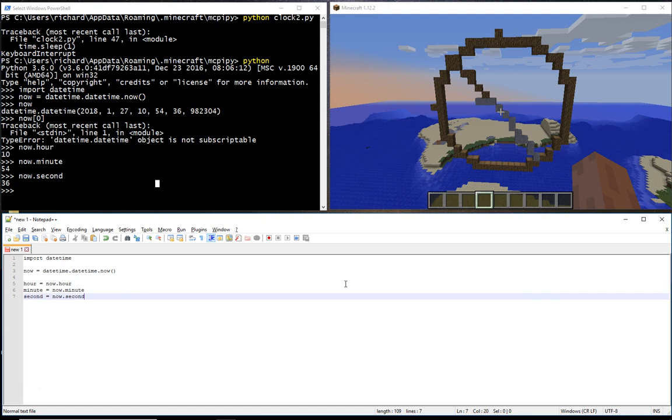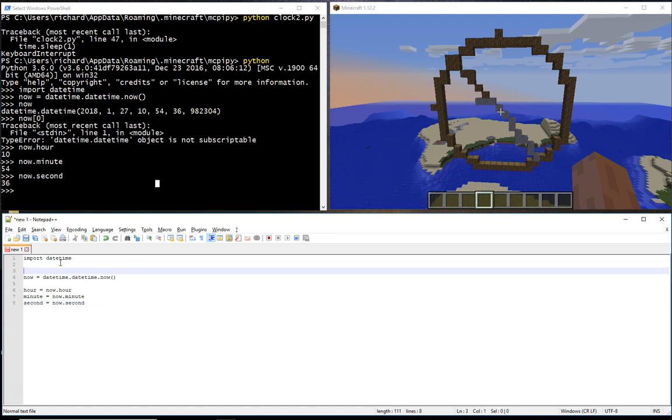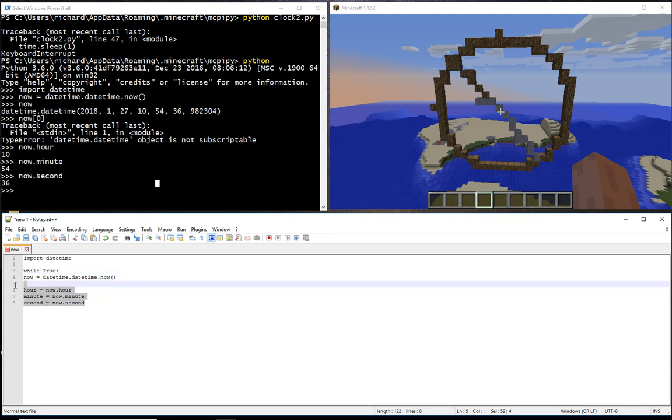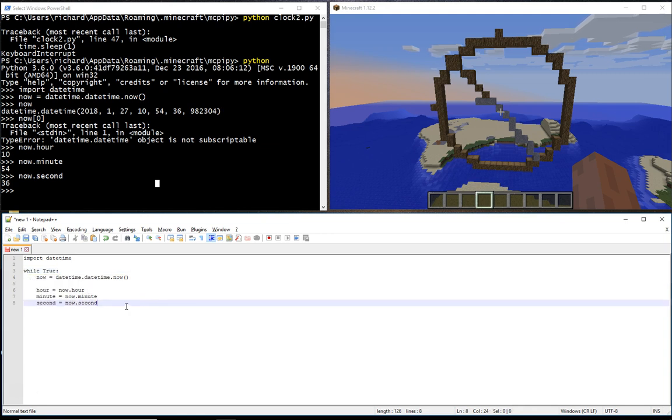There you go. If we put this inside of a nice while True loop, this will constantly get the hour, the minute, and the second, which we will use to update our clock.